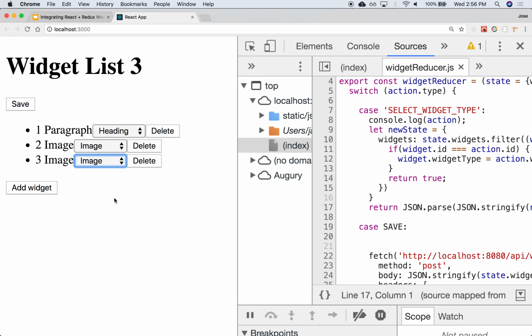Now that that's being changed here, what I'd like to be able to do is, first of all, we need to save that to the database, so that when we load it back from the server, we have those values, and then we can update the drop-downs correctly. So let's save this back to the server now. We don't have, in our data model, a widget type. So if we send it over, the server is going to say, I don't know where to put that. I don't have any place to put that in the data model. We don't have that in the server, in the database. So let's do that next.